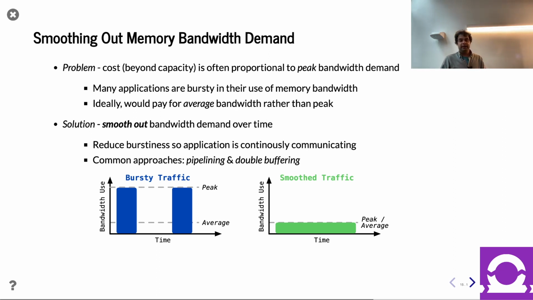So, the idea is to recognize that sometimes the demand for some resource, in this case memory bandwidth, is not uniform, right? You have a lot of demand, and then it's low. And so, we've all been on a road and seen traffic and been very frustrated. Oh my gosh, there's traffic. Why isn't this road bigger to handle the traffic? Well, making the road bigger costs money, right? And it turns out for even the most busy freeways, if you look at that freeway, not just when you're driving on it, perhaps during rush hour, but 24 hours a day, 365 days a year, and average how many cars per hour drive across it, the average throughput, cars per hour across a piece of road may not be very high, right? And so that's kind of the point.